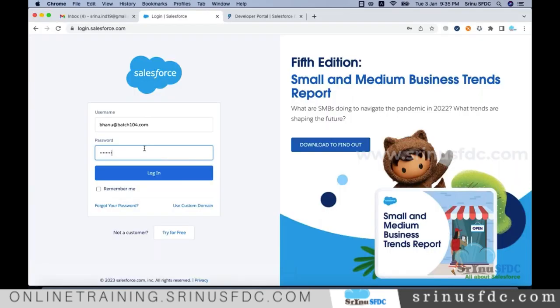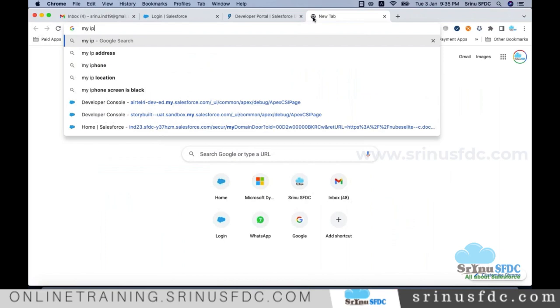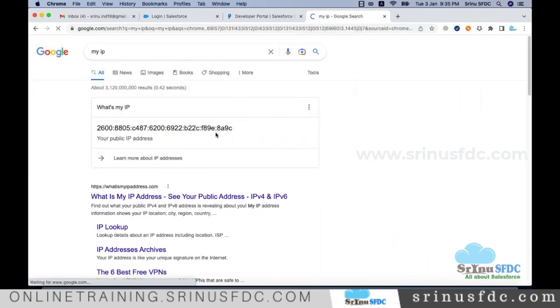The reason is, even though we know someone's username and password, when we try to log into that account from a new internet IP address, okay, when we access internet, there will be some unique IP, right? My internet IP is this one. Maybe the internet you are using will have a different IP address, right?